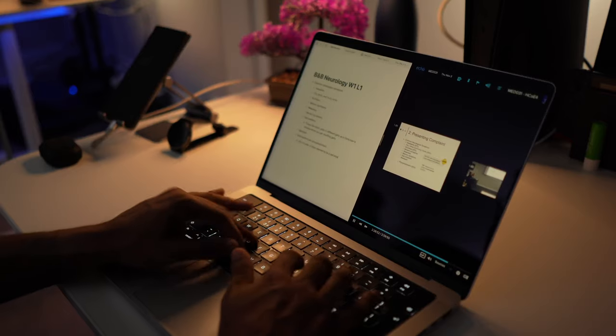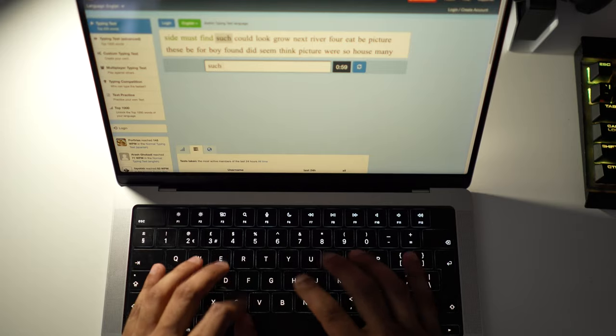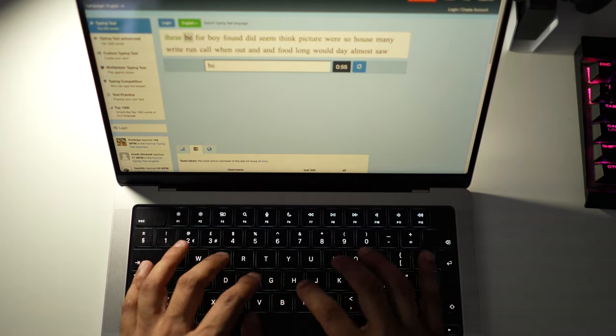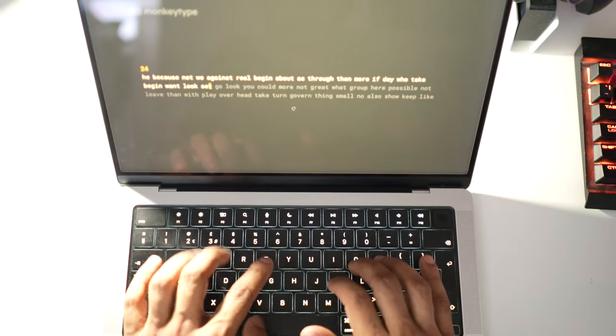Because in real life, when you type outside of typing tests, you aren't typing for minutes straight on. You type for a few seconds when a lecturer speaks and then stops, or when you're typing up an essay and then take a break to think before carrying on. So instead of training your fingers for a marathon by trying to improve your typing speed across a minute-long typing test, train it like a sprint and focus on the first 15 seconds — because in real world use, that's the interval you'll be typing for most of the time.